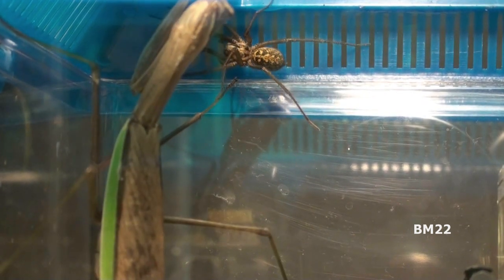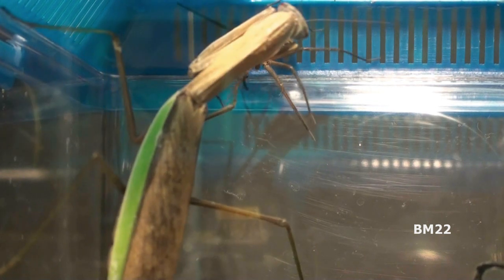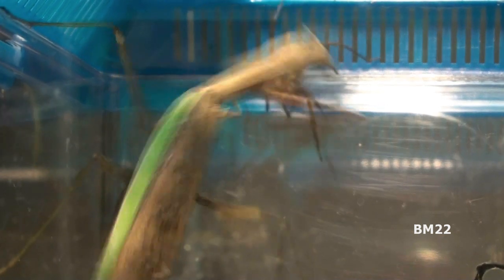So I was cleaning out the old chicken coop, which I've been using for a shed, and I'm thinking of getting chickens. People keep saying get chickens — it'll take care of the spiders. I found these two nasty spiders, so I'm going to feed them to the praying mantis. It would be really cool if I could feed them both at the same time — put the mantis in a little feeding container, then put both spiders in there and just let it go to town.